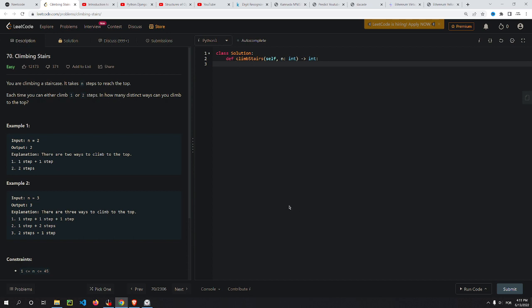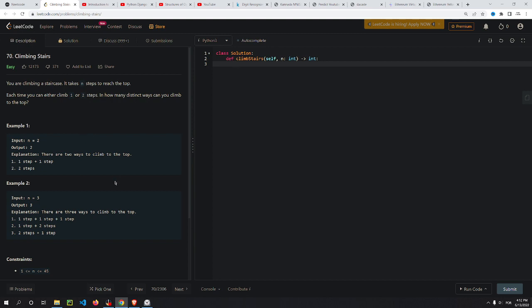You are climbing a staircase, it takes n steps to reach the top. Each time you can either climb 1 or 2 steps. How many distinct ways can you climb to the top? I think I've seen this problem before on the Zero to Mastery course, but I don't remember really well. I know it's going to involve recursion, but I'm not sure how to do it. Takes 10 steps to reach the top. Each time you can either climb 1 or 2 steps. And how many distinct ways can you climb to the top?